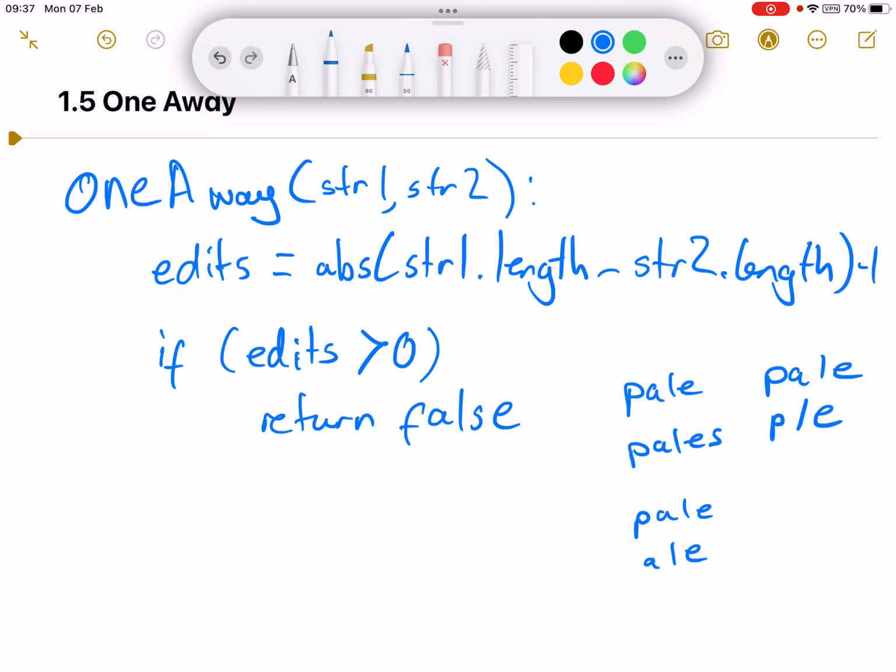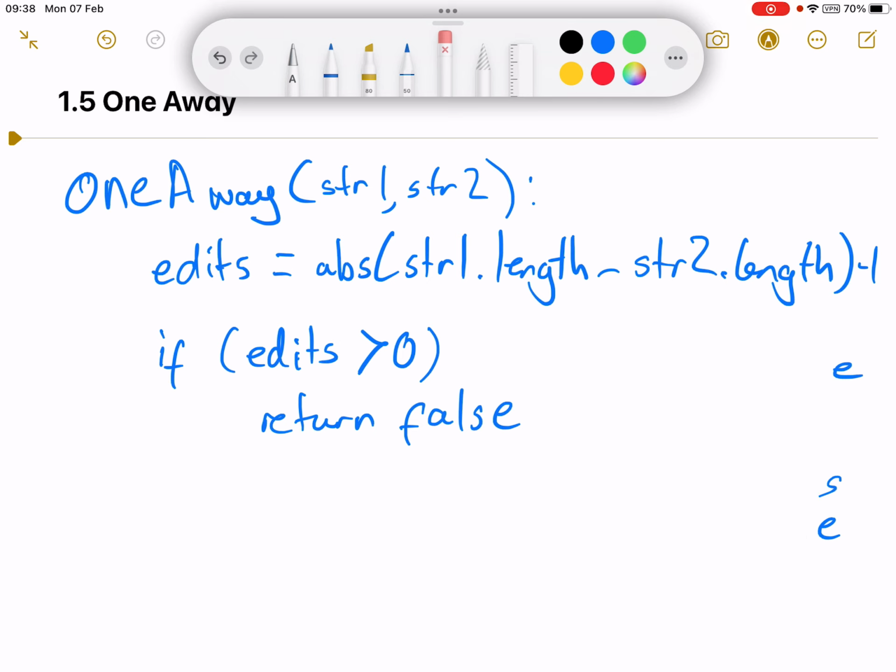Because, okay, so pales and pale. And since it's or, so, okay, pale and pale, just compare, and then it's over, but then there's a discrepancy.